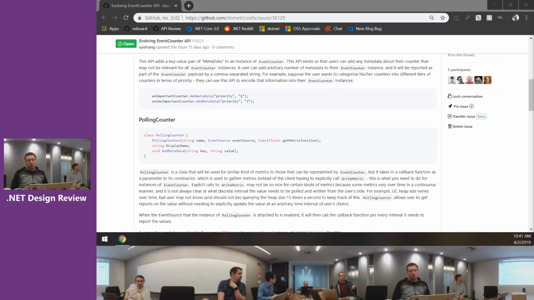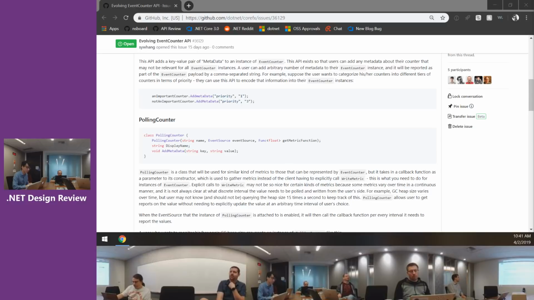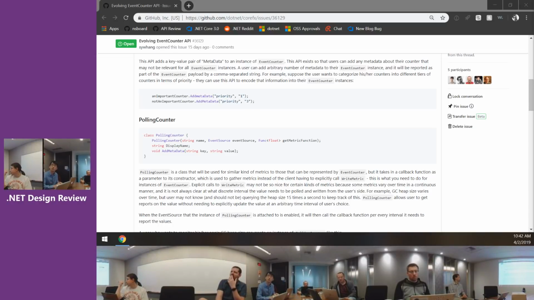Diagnostic counter. Okay. I noticed that event counter is disposable, or at least became disposable in 2.1. So presumably the base class should be disposable, and then all these will be, because a base class hierarchy is part of the public API, unless we rely on the ref compared to the implementation. I don't know what the tooling does when we do that. It's also worth calling out that metadata should be lowercase d. Yeah, we already got that. Okay, I missed that.